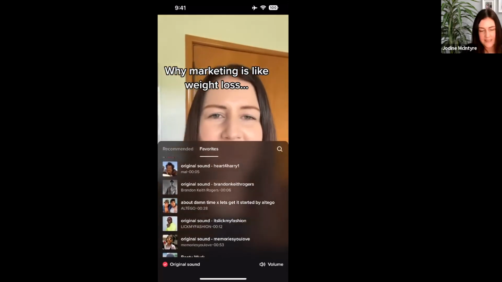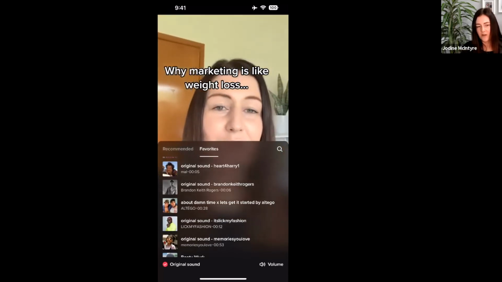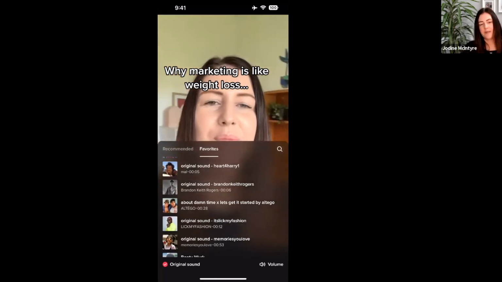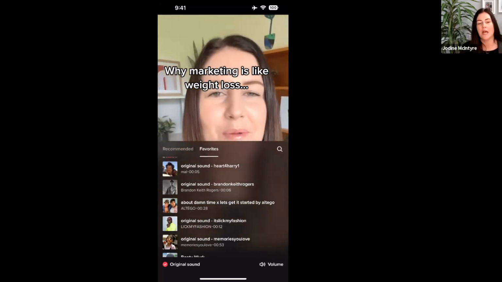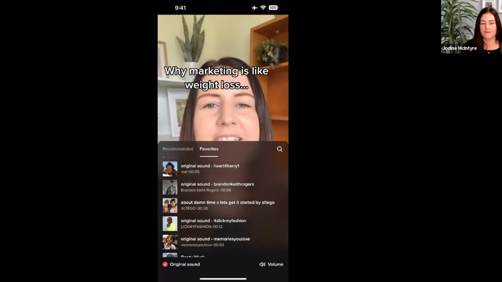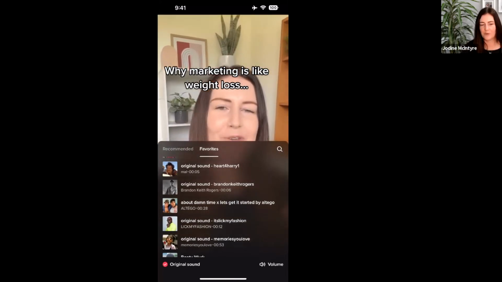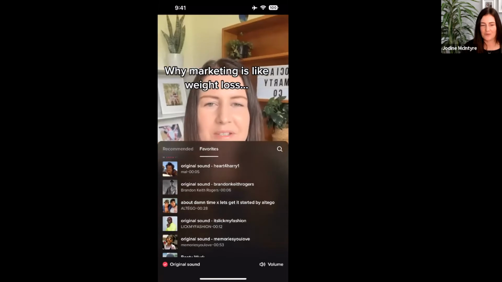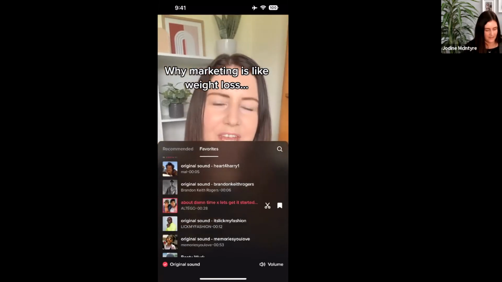You might not be able to see that very clearly, but each song gives you a little length so that you know how long each song is. If I was to pick a song that was only 5 seconds and I'm talking for 10 seconds, what will happen is that audio will play for 5 and then it will be quiet. It'll be a bit awkward because you'll hear that audio and then it will drop off. So instead I'll pick one that's long enough. So I might pick this one here.